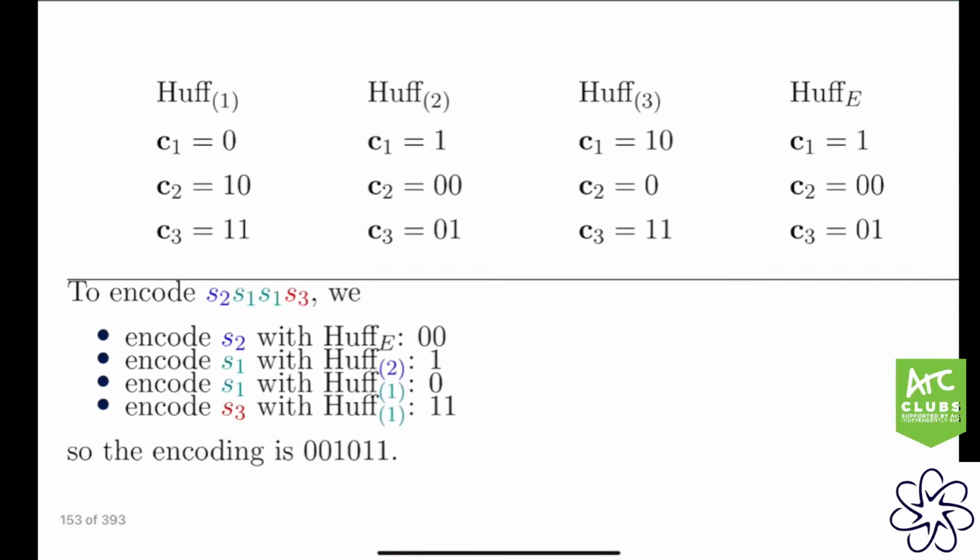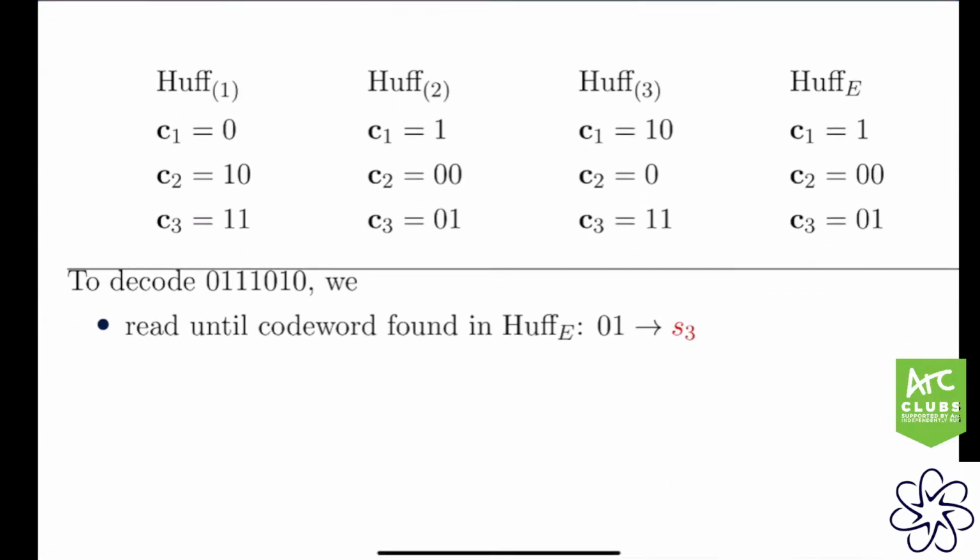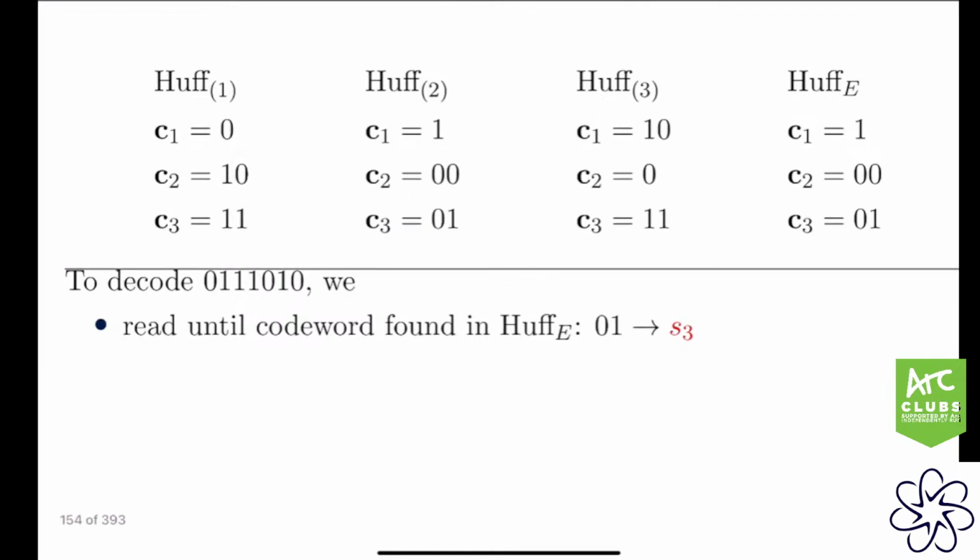Okay, the next bit is we're looking to decode. And so this is actually kind of similar. To decode this, we're just going to start off with Huff E, find what its decode is, and then we're going to switch over to that next Huffman code. So again, a lot easier to see with an example. Hey, the slides have already done something for us. 0.1 goes to S3. So we immediately have our message is going to have an S3, and it crosses off those two. Then we continue reading, this time in Huff 3, until we see a code word. 1.1 is a code word in Huff 3, so we get, again, S3.